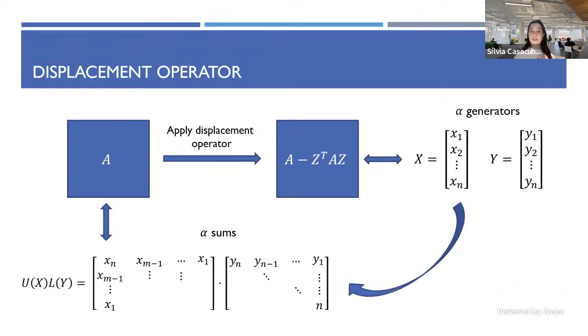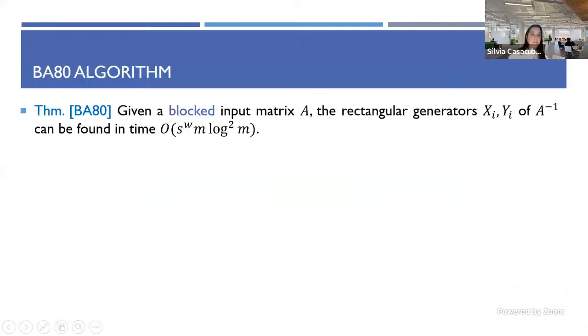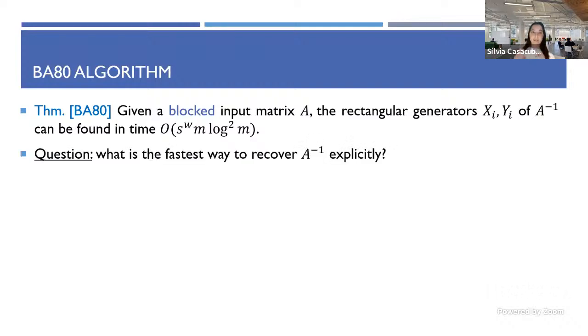And this also really generalizes to the block size. In the block size, these vectors are size n by s instead of n by 1, but still it's a very succinct representation. Okay, so there's no inverse here. And so the natural question is, if you give me matrix A, how quickly can I find the rectangular generators of the inverse? And Bitmead and Anderson gave an algorithm for that in subquadratic time, which also extends to the block case. And so given a matrix A, we find the generators of the inverse. So now the question is, once this algorithm gives us these generators, how can we recover the inverse explicitly? And explicitly, I mean writing down all n squared entries.